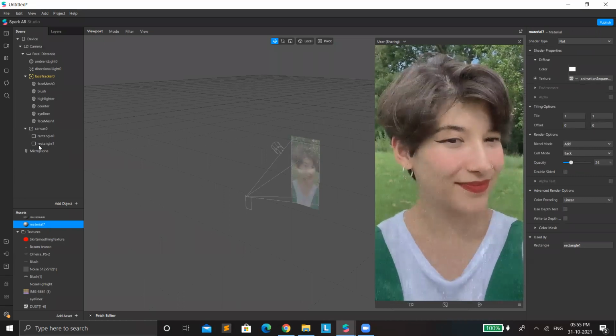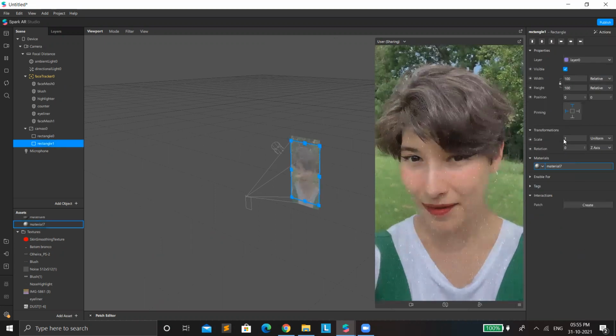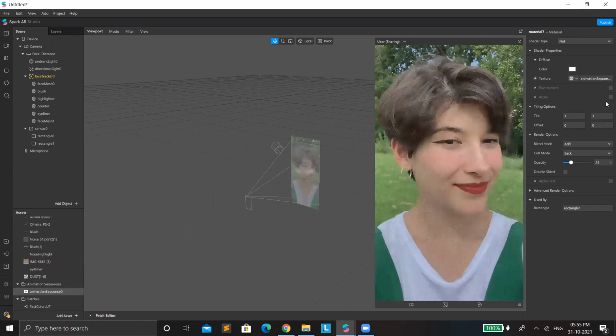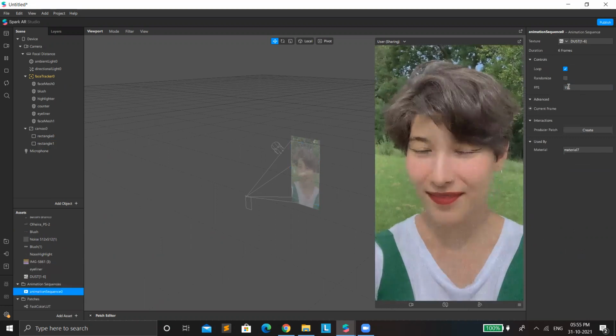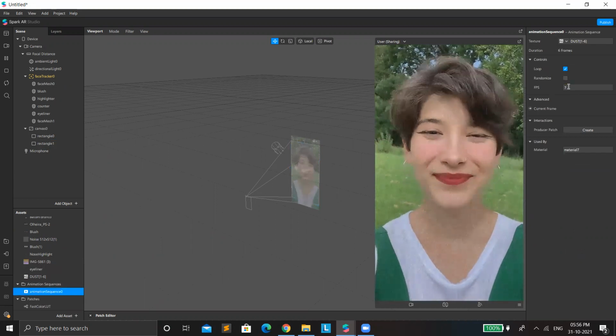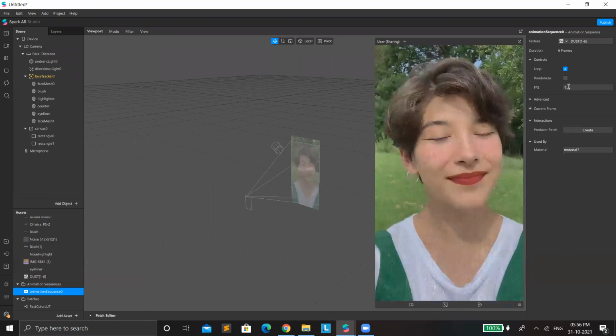You can even decrease the rate here of FPS of animation loop, frames per second, because I think it's too much, 25. Let's go with 15 or 7, 5.